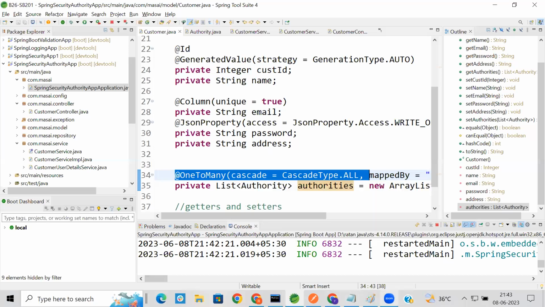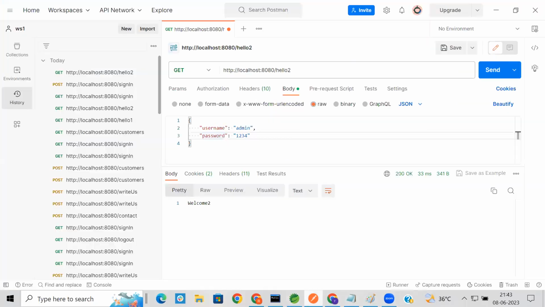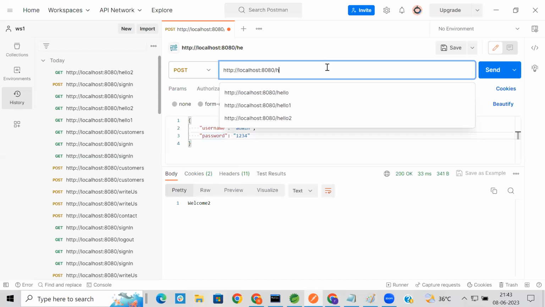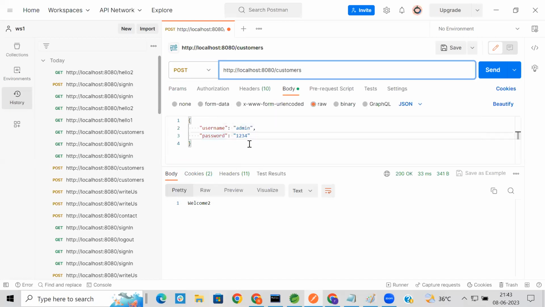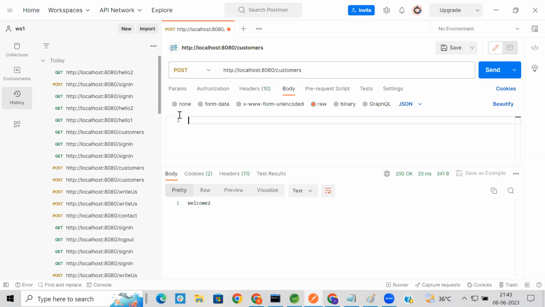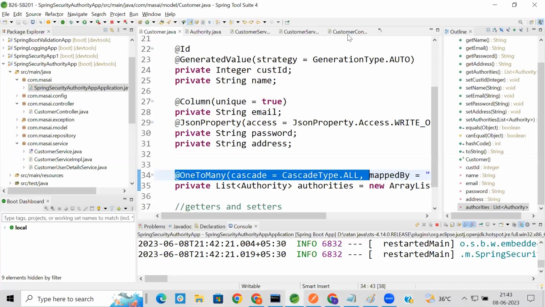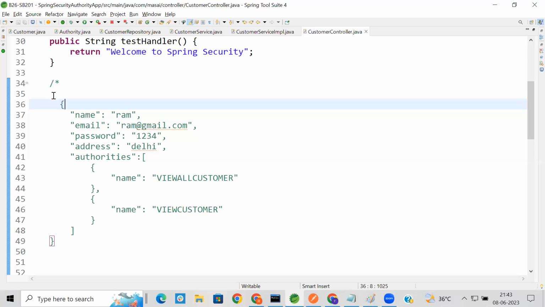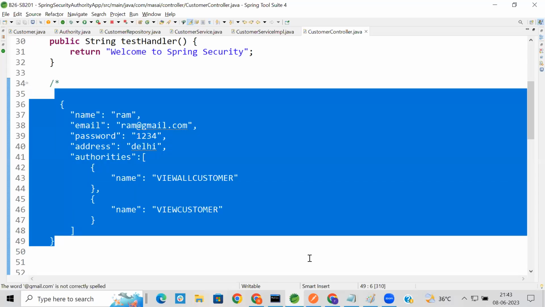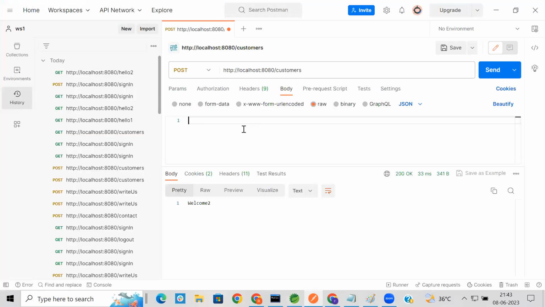So my application is up and running. Let me try to register one customer. So it should be a POST, and it should be customers, and I need to pass this data. So let me just copy this data from my customer controller and pass that data.